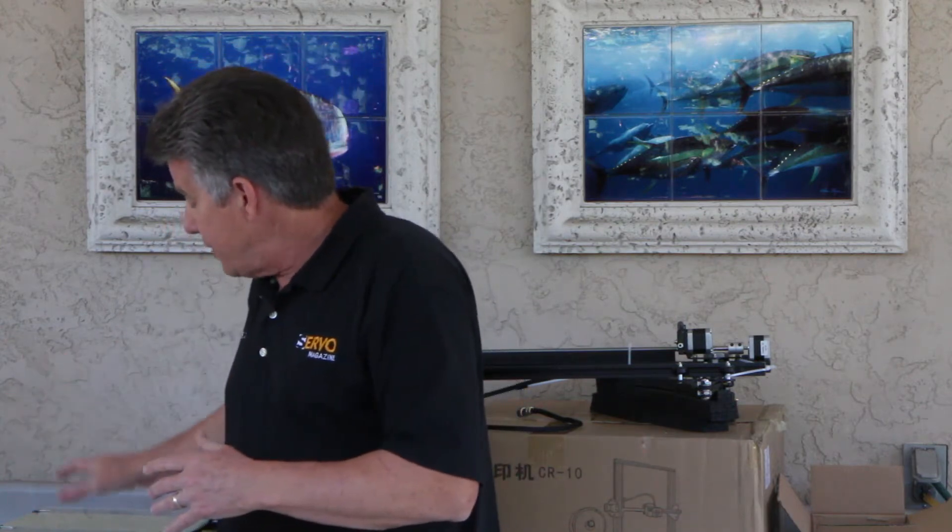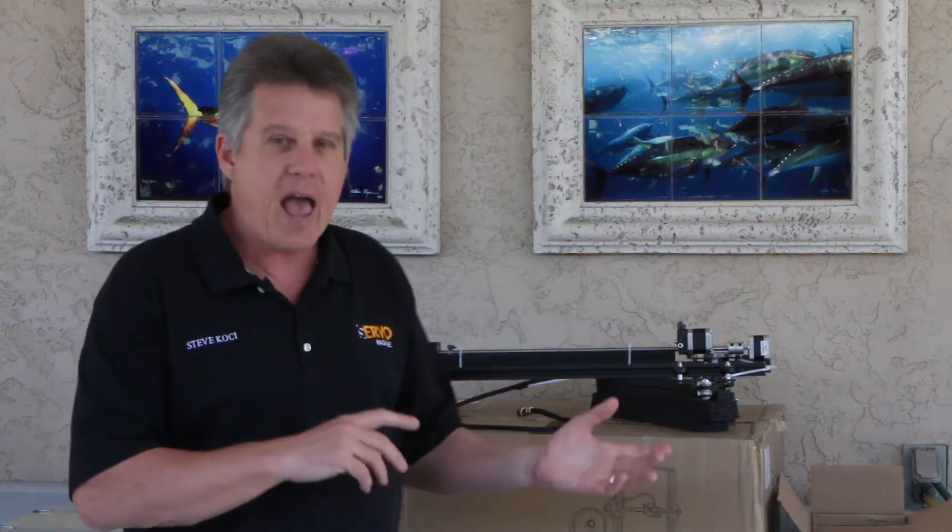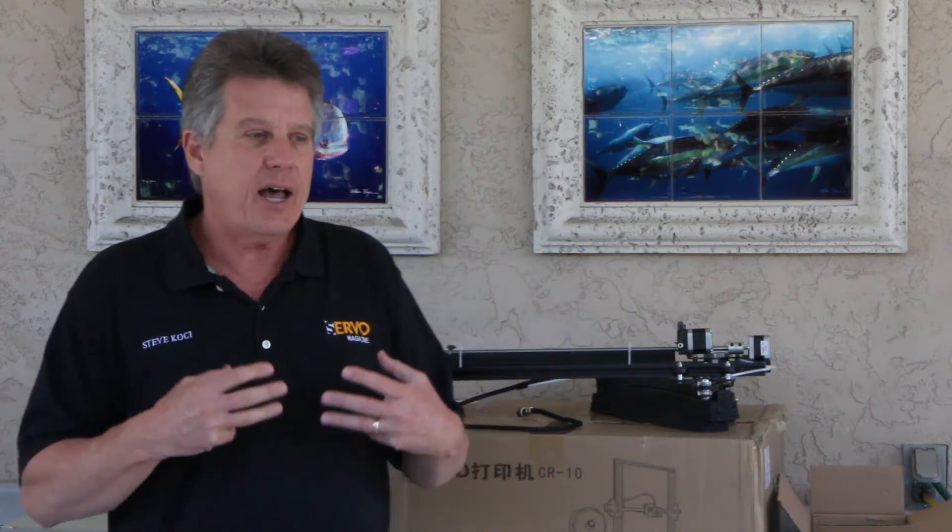You want to make sure to go through and tighten all the bolts — it's a lot easier to do it now before it's fully assembled when it's still in a few pieces. And then underneath the bed of your printer there are six wheels, and you want to make sure those are all adjusted. They show that in the unboxing videos. Do it now before you assemble it and save yourself some headache down the road.